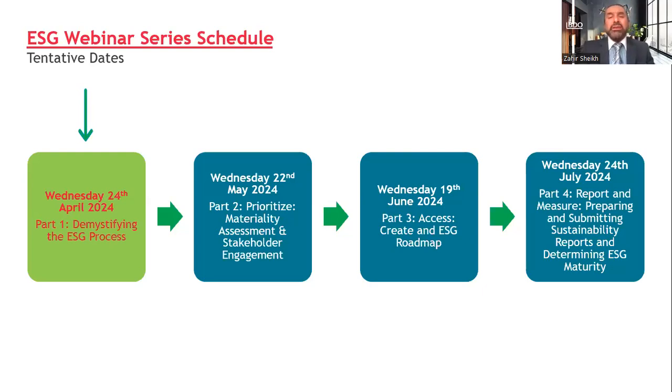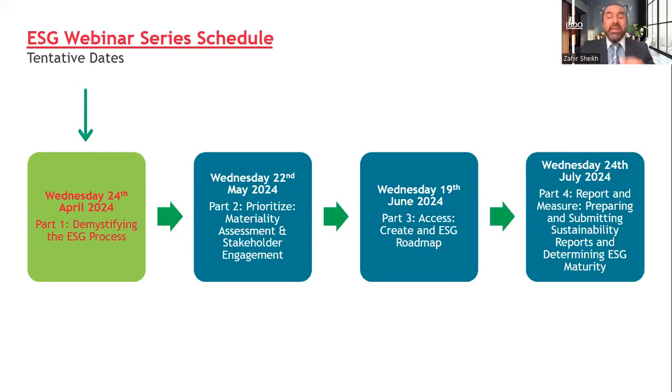So here we're going to dive into 2 essential aspects of ESG practices: report and measure. First, our experts will walk you through the process of preparing and submitting sustainability reports. We'll cover everything you need to know, from choosing the right frameworks to navigating the complexities of data collection. You'll learn how to create reports that accurately and transparently showcase your sustainability achievements. We'll also share best practices and tips to help you take your reporting to the next level, ensuring that your efforts make a meaningful impact.